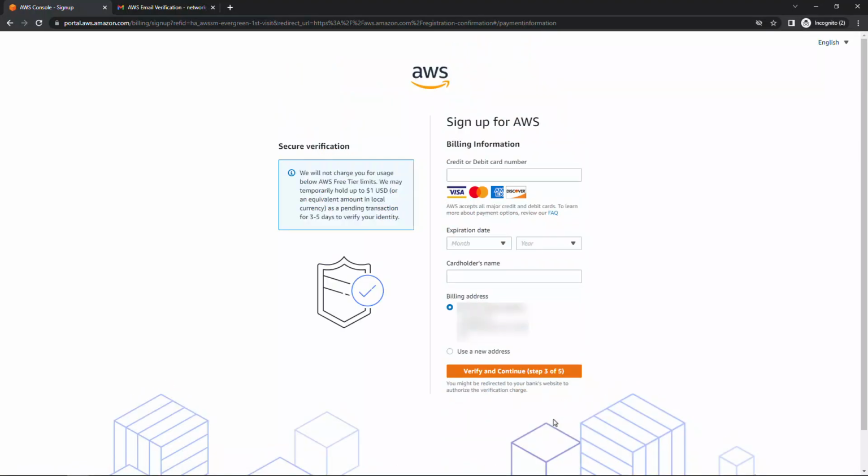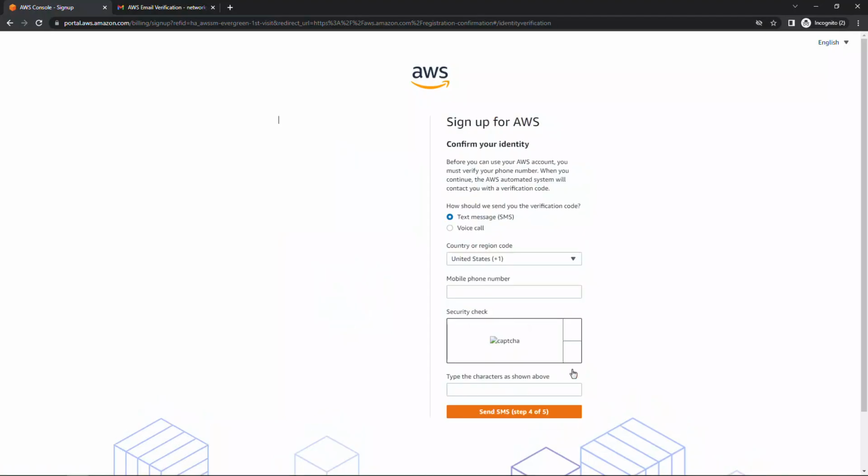Now it's time to enter billing information, either a credit or debit card. This is going to be to ensure that they have a card on file just in case you ever go over any limits, as this is your own personal account. But you may see a $1 hold, 89 cents or something less than $1 in the next 3 to 5 days, just to verify that. So I'm going to pause the video while I enter this information. Once you've entered your billing information, then hit verify and continue. And that'll take us to step number 4.